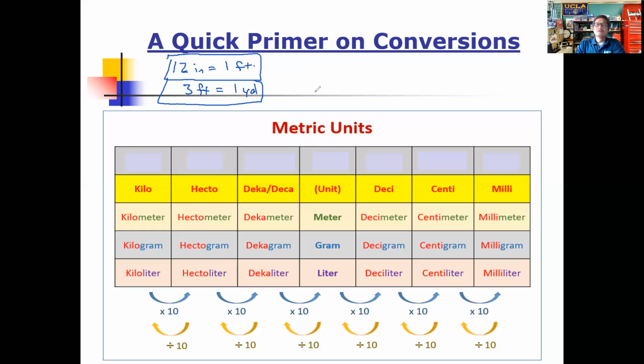All right. So the point here then is that these two represent equal length. When you talk about 12 inches, you're referring to 1 foot as well. When you're talking about 1 yard, you're referring to 3 feet as well. 1 and 12, 1 and 3, those aren't easy numbers. They are fairly easy numbers to remember, but obviously as you get older like me, I couldn't remember that second one. But those are not as easy as the metric system here.